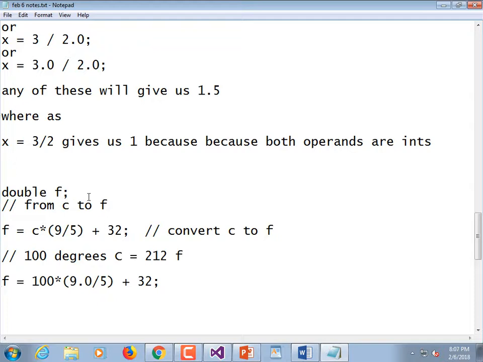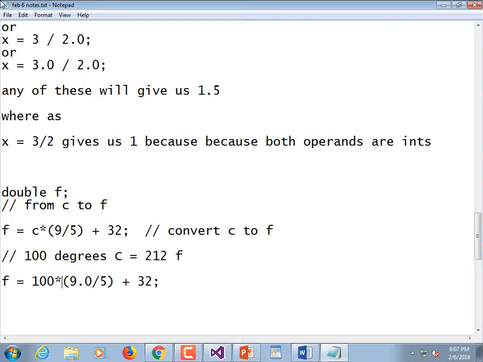Now, you may have thought, or I've had people ask, not being accusative here, that since you defined F as a double, it shouldn't do that rounding business. But the thing is that all of this happens first. And then and only then is it copied over here. So the way the compiler goes is, oh, I have an expression. I better solve that expression. And it follows its rules to the letter, and then it copies it into F. And yeah, since F is a double, it'll be stored as a floating point number, but it'll have been rounded down.